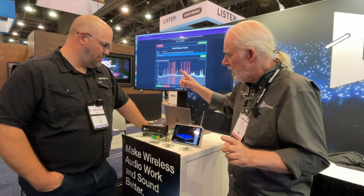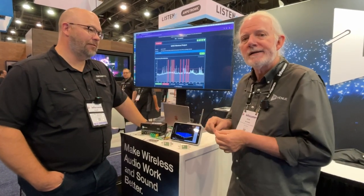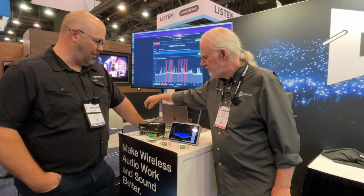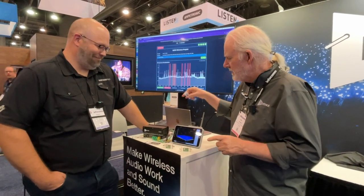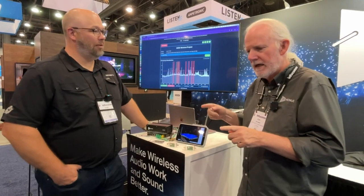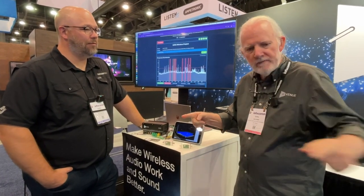All you've got to do to run this — watch this, it's tricky — you have to plug the power supply in. It's a USB power supply. You have to screw the antenna on it. And you have to plug a thumb drive into the back of it. You're done. This is now scanning, continually scanning.